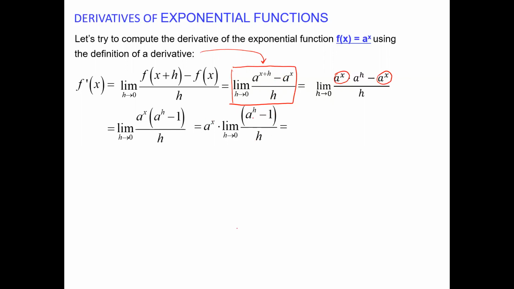After doing all of these steps, we have the limit as h goes to 0 of a to the power of h, and I can consider x to be 0, matching that limit: a to the power of 0 plus h, and 1 I can consider as a to the power of 0. This means that this limit, which I can show in a different color, the green limit, represents also the derivative of the function a to the x at 0.